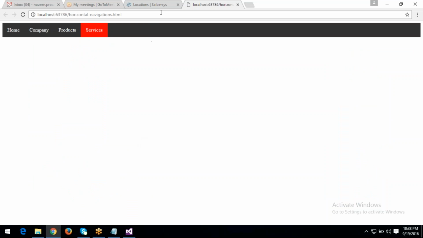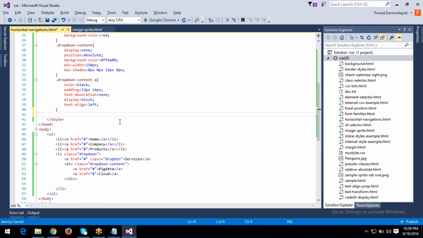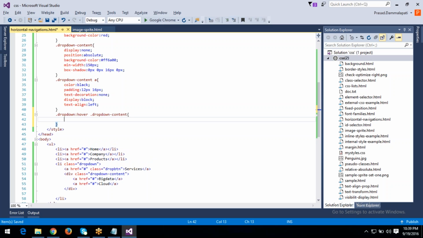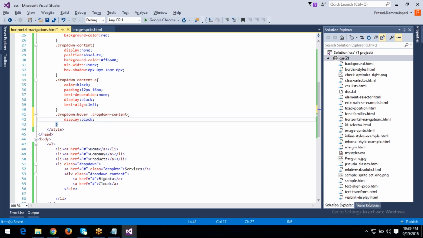Okay, and refresh this one. Okay, so submenu is not displaying. And one more CSS is drop down class hover and drop down content. Okay, display block.